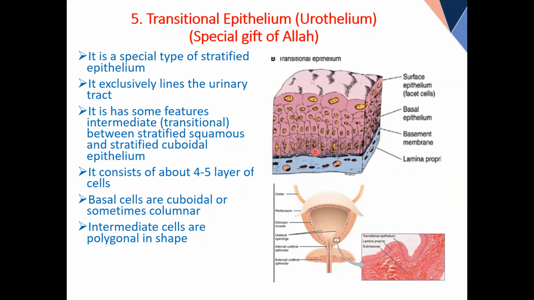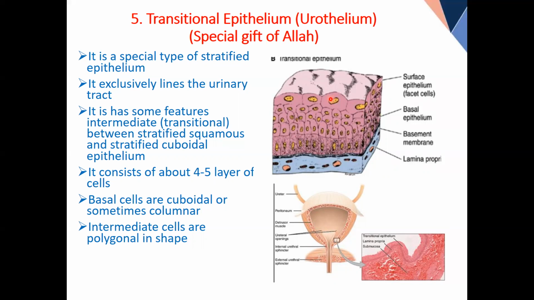You first see the diagram. Then I will explain. It is a stratified epithelium. Point number 1 clear. It has a basal layer. Yes, it has a basal layer. It has an intermediate layer. Yes, there is an intermediate layer. Now this layer of the cells is called the surface layer. Now let us see the shape of the cells in different layers. Here in this diagram, the basal is columnar, no problem, it can be. Intermediate are polygonal, no problem, possible. Now the difference is here, the surface layer. Are they squamous? They are not. Are they cuboidal? They look like it, maybe. Are they columnar?